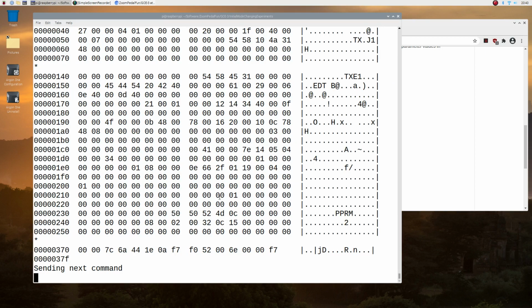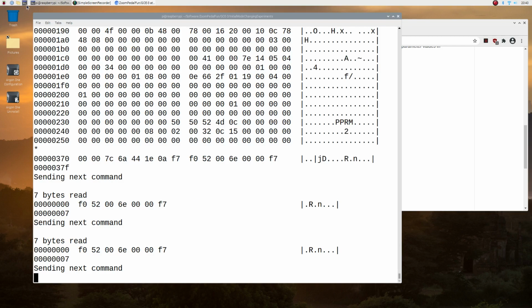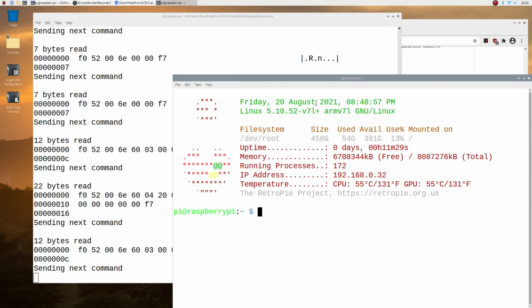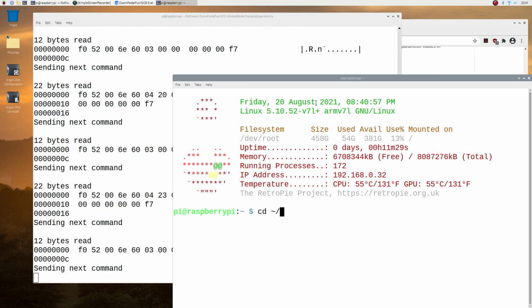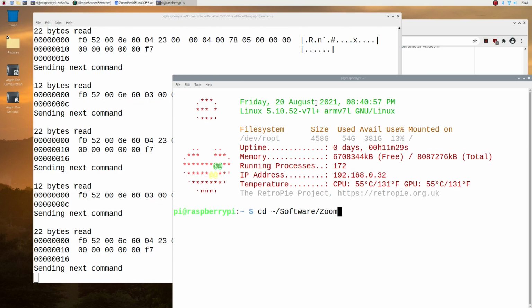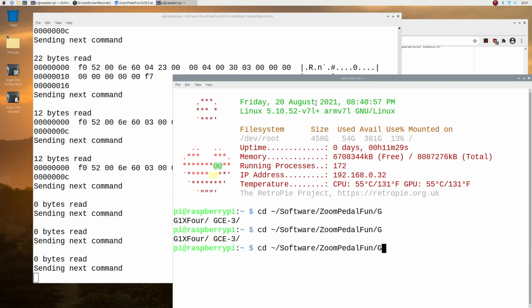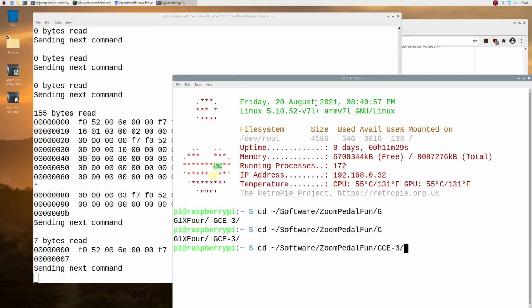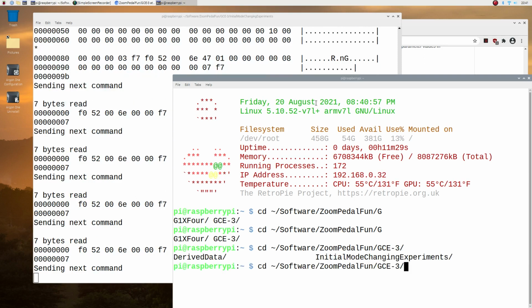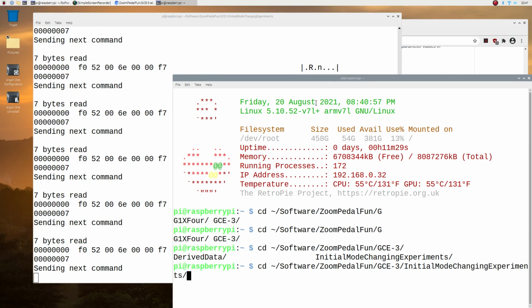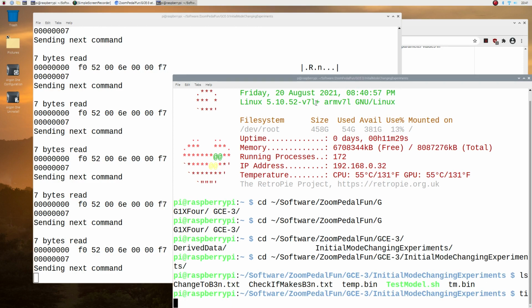And what I'll do now is I'll open another window in the background so we can see what it's doing. cd /software/zoom pedal fun/GCE/initial experiments. So if we tail, if I can spell properly, tail -f on the B3n output file.